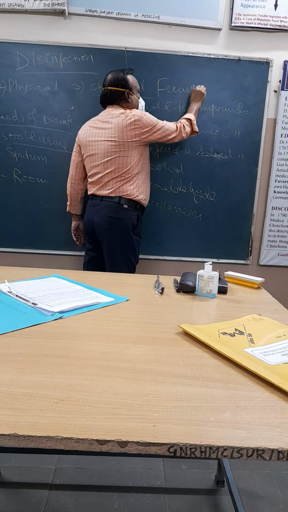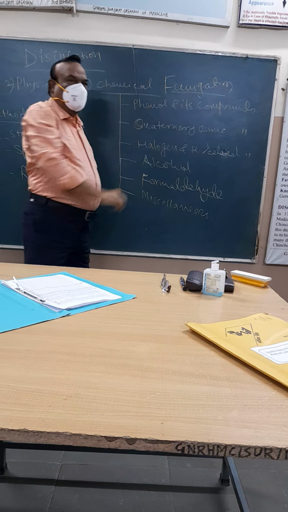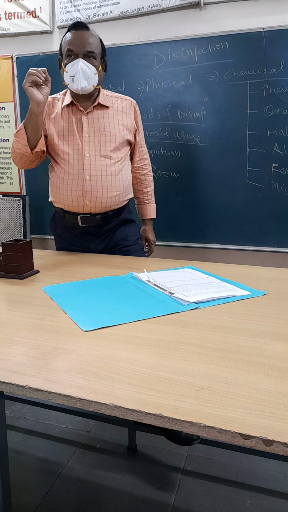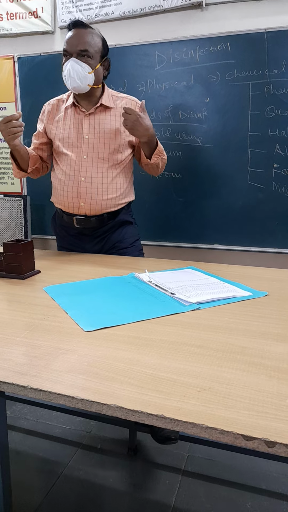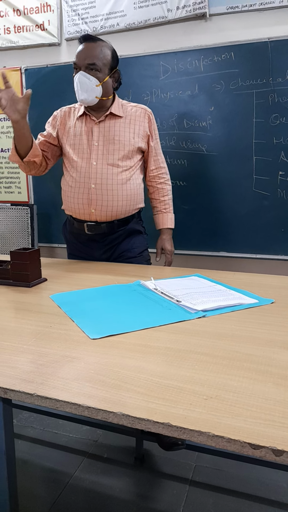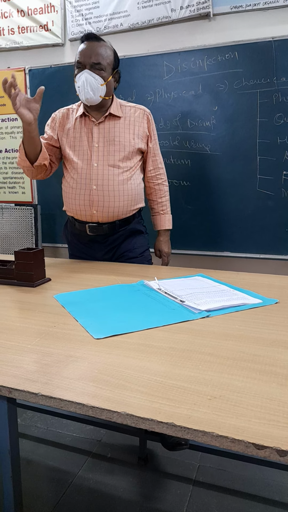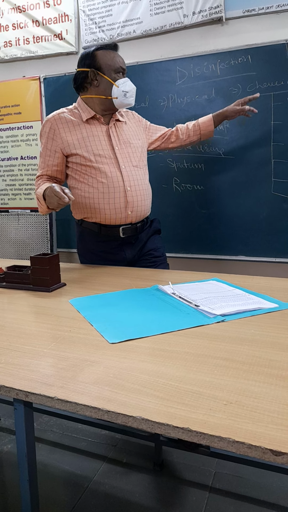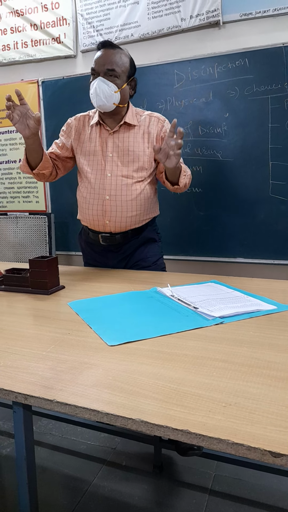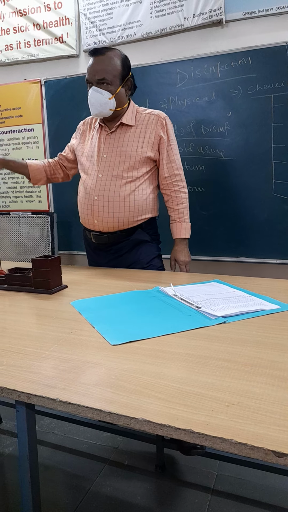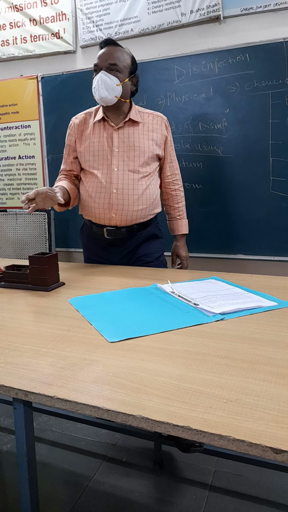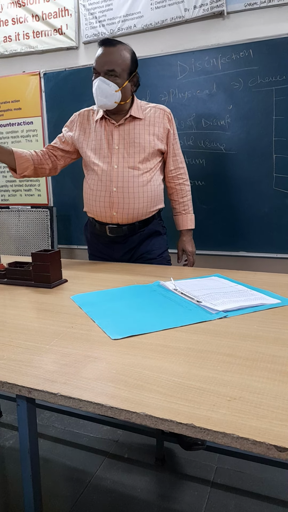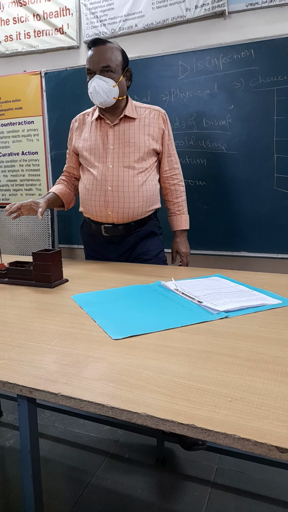Now there is one more procedure called fumigation. What is this fumigation? This procedure is used in the operation theatre for the disinfection of linen clothing used for operations, instruments, gauze, cotton, gauze pieces, and all the sharp instruments. It is also used for disinfection of whatever things are present in the operation theatre, like the operation table, Boyle's apparatus, that is the anesthesia machine, then the lamps and other things.